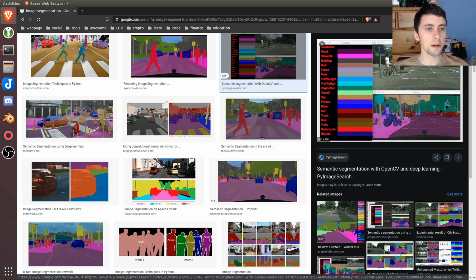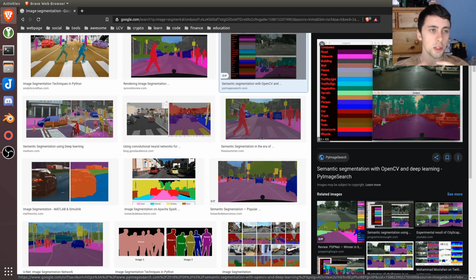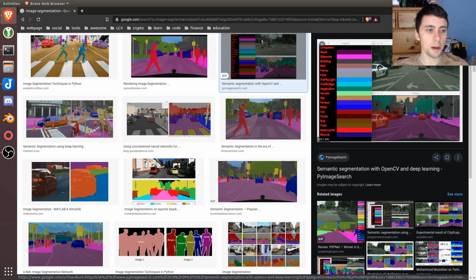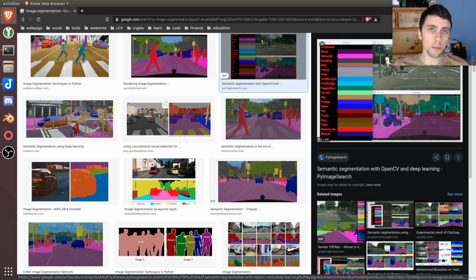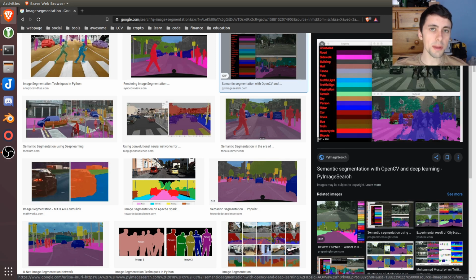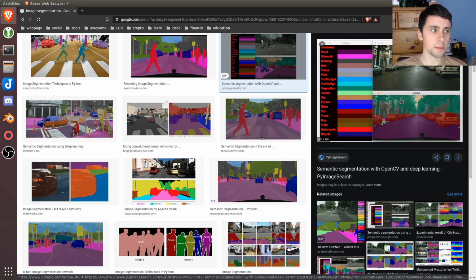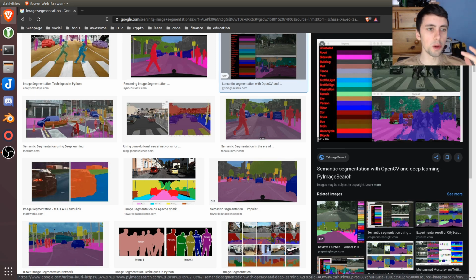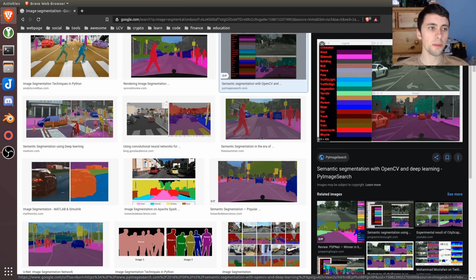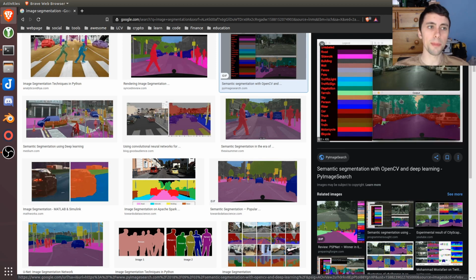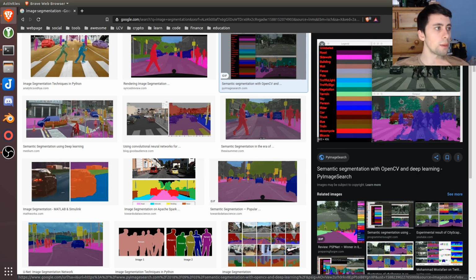And our vegetation, our trees and stuff are this green. So the point being, in semantic segmentation, every object of the same category will have the same representation. Now this is really useful because then you can kind of build a rule for, anything which is blue is a person, anything which is green is a tree, blah blah blah.